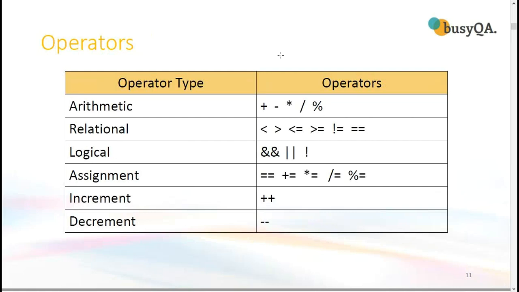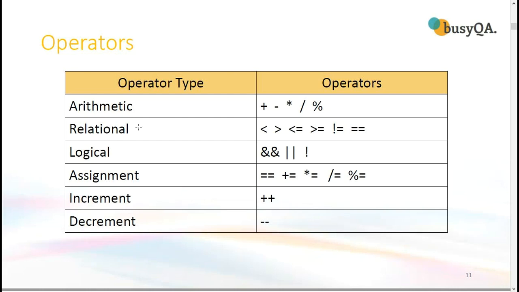Then we moved on to the operators, and I told you guys operators is really your engine room. Operators allows you to manipulate data. It allows you to do many things that would help you in your regression testing. So the most popular operators are arithmetic. So we spoke about how to add two numbers, subtract, divide, multiply, and modulus. And I told you guys that modulus, we use it to find odd numbers and even numbers. It's essentially a remainder. When you divide, it shows you the remainder.